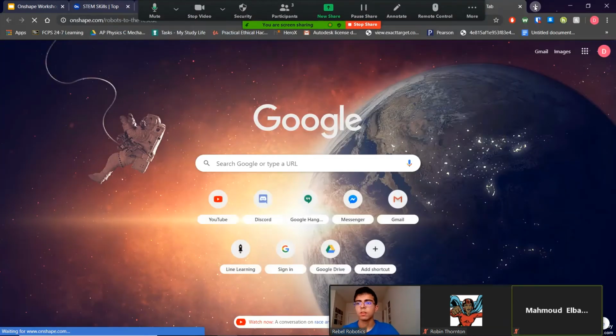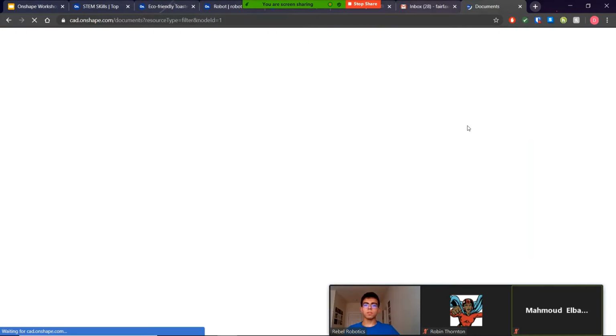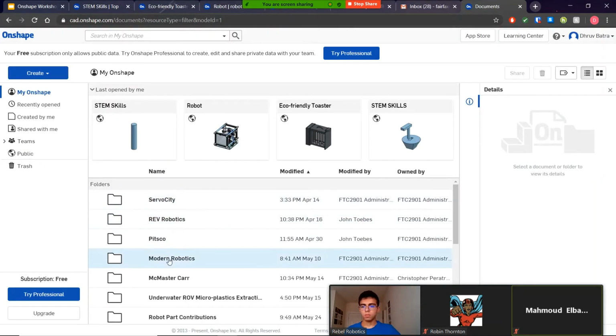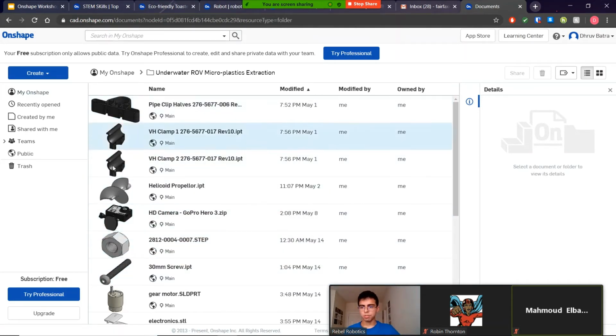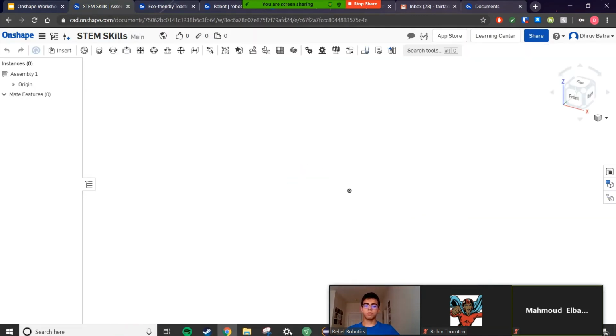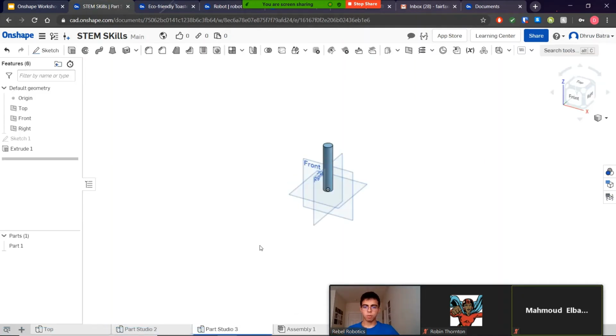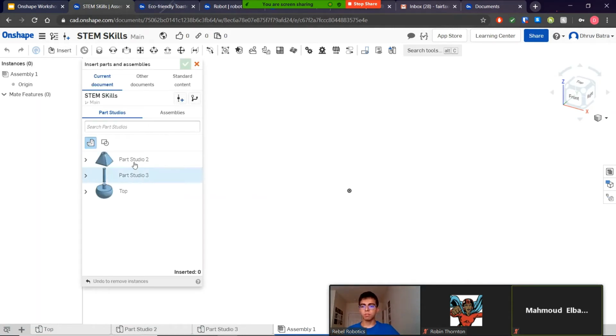if I go to Onshape and I click sign in, you can see that there are little thumbnails here, next to your name, so you can set it as a thumbnail if you want. There's all sorts of stuff you can do once you click that. You can even export the file of that little part, or export the CAD file for the assembly if you need to use it for something else.